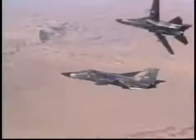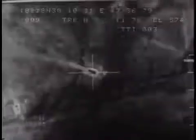Allied bombing was relentless. In the last 11 days of the air campaign before the ground campaign started, with precision weapons of the 111s and F-15Es, we destroyed in excess of 1,000 tanks. We destroyed in excess of 300 artillery pieces. At day 30, General Horner gave this assessment of the air war.